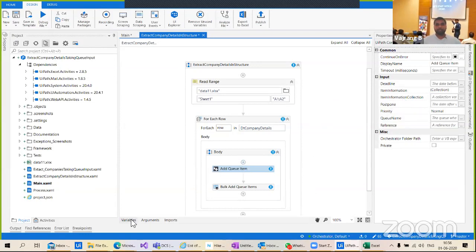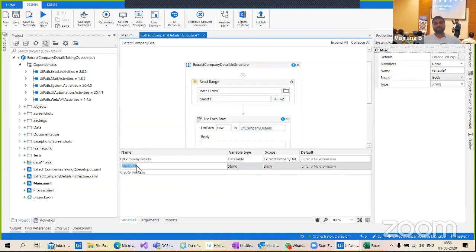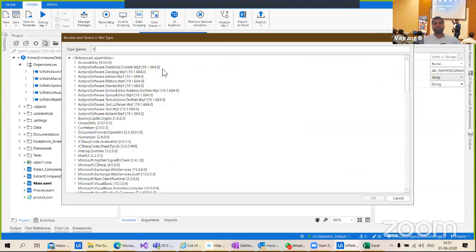Let's create a dictionary, dictionary underscore item info collection. This should be a data. Let's give it to dictionary.